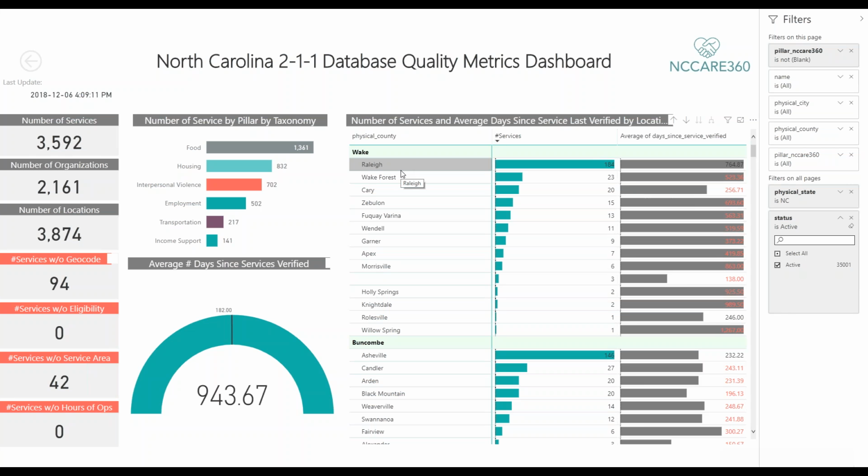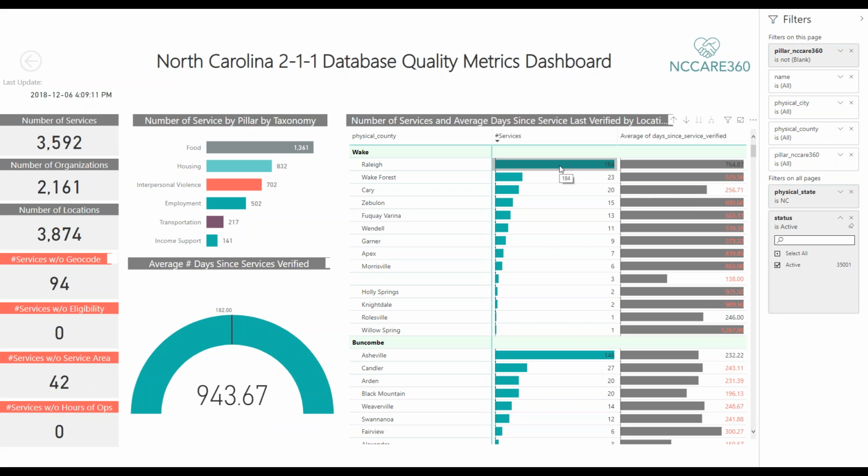So it's just the level of granularity that you want to look at. And then we have the average days. I'm going to skip that for a moment. But what we have is a bar which just represents the number of services. So it's a visual way of presenting 184 versus, let's say, 3. The 3 has a very small bar versus 184 that has a very wide bar.